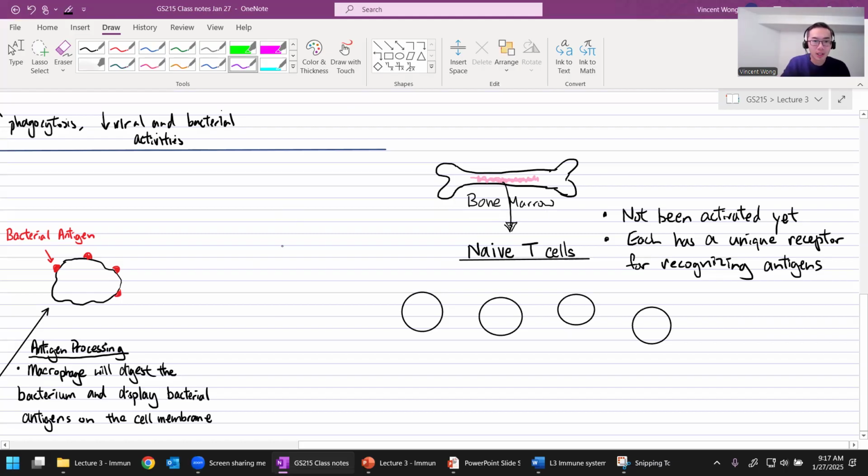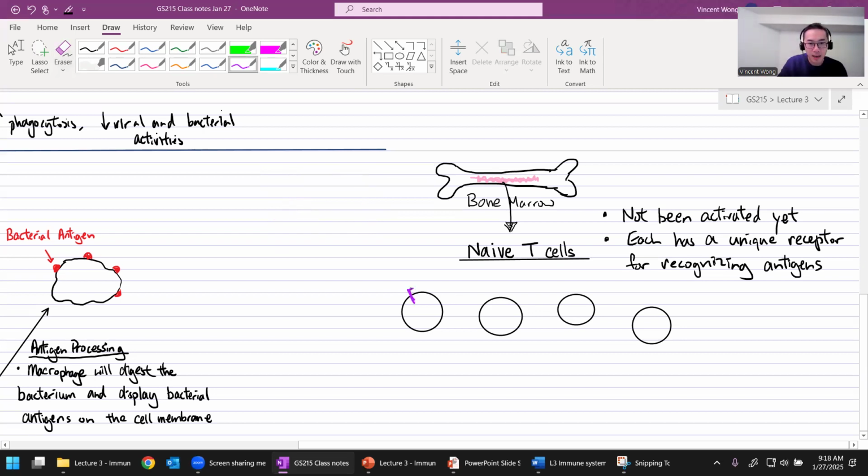So for example, you might have a receptor that looks like this and it would fit circle stuff on it. You might have a receptor that looks like a triangle and it will fit the triangle in it, right? The circle is not gonna fit here, and the triangle is not gonna fit here. That's what a receptor is, right? It's really hard to draw shapes, so I'm using color instead.